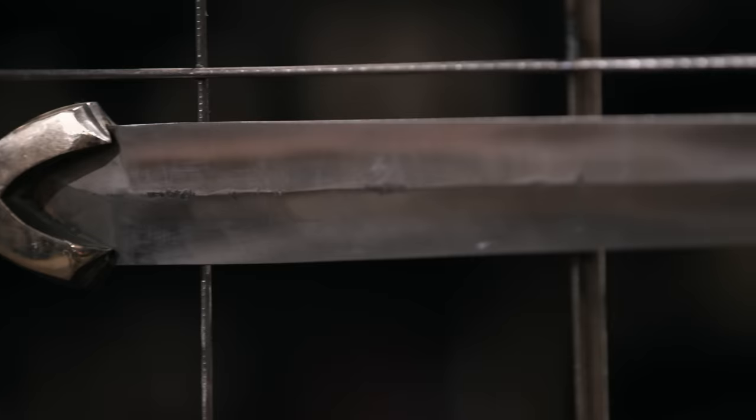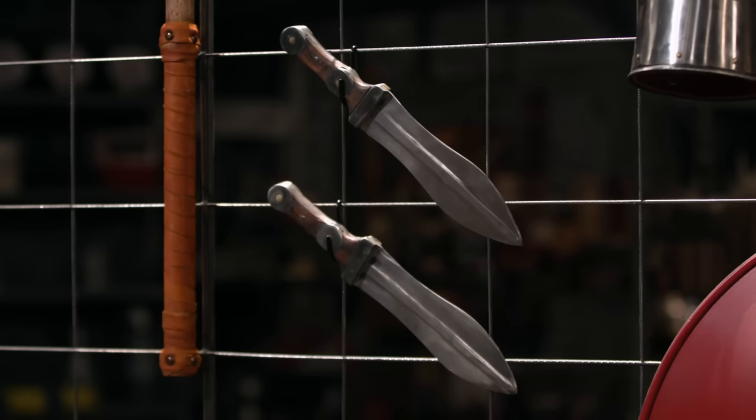I want the weapon. All right. What are you thinking? I'm thinking the pair of Pugio daggers. Holy cow, what a bold choice.